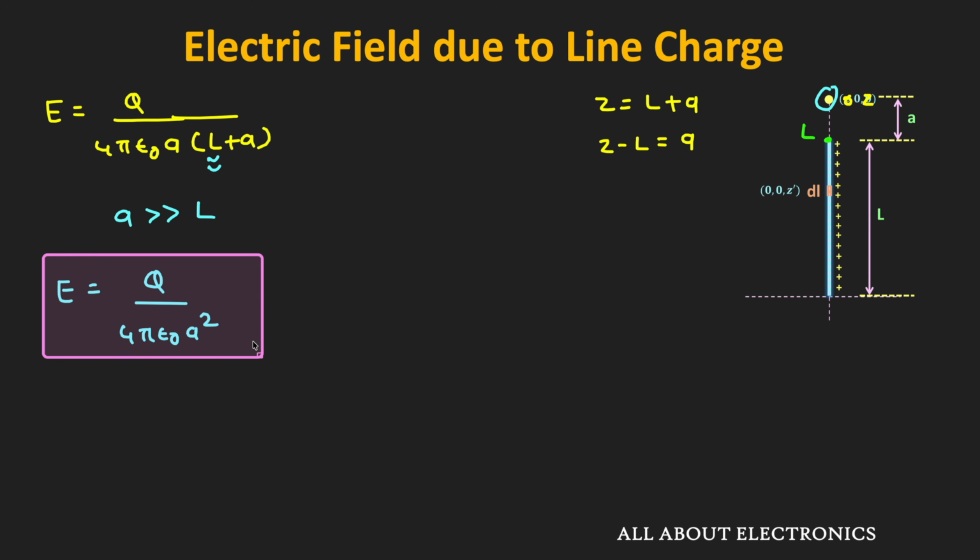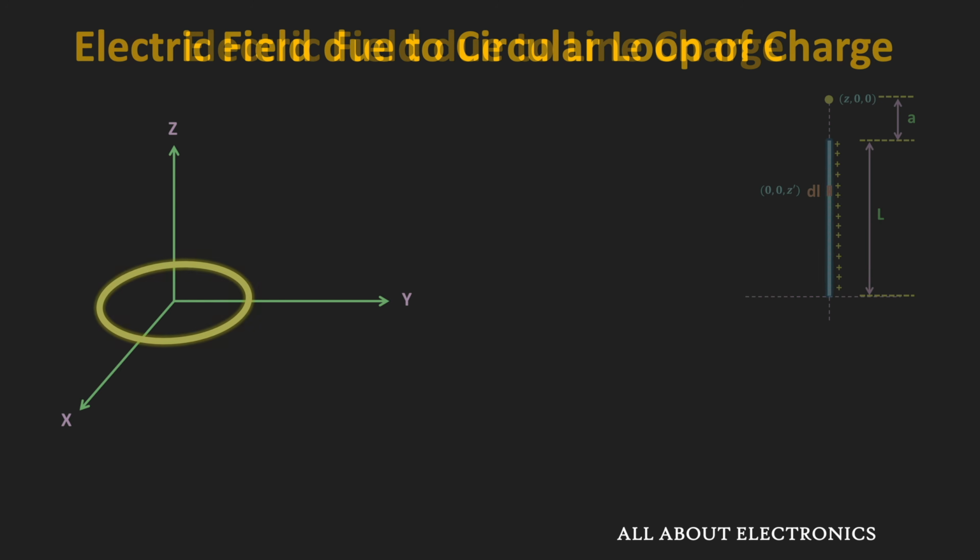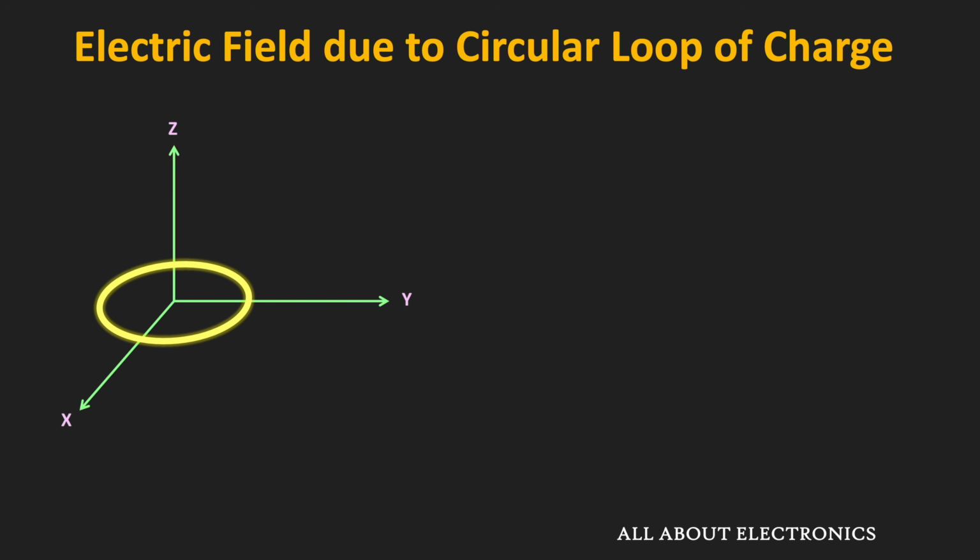So in this way, in this video we have seen the different cases of the electric field intensity in case of the line charge distribution. So similarly, in the next video we will see that whenever our line charge source is in the form of a loop, then how we can find the electric field intensity at the given location. But I hope in this video you understood how we can find the electric field intensity in case of the line charge distribution. And here we have also covered the different cases.